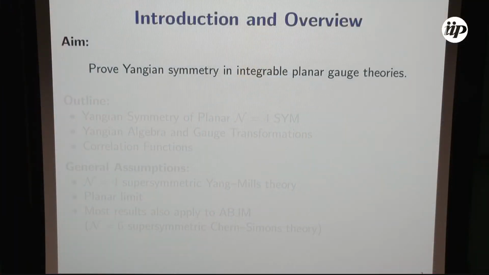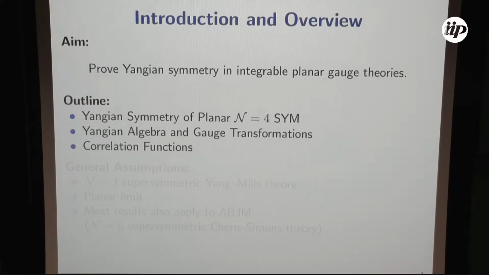And the aim of these projects is basically to prove Yangian symmetry in integrable planar gauge theories, where N=4 super Yang-Mills is certainly the most prominent example. And the outline of this talk will be that I first tell you in what sense we can understand the Yangian algebra as a symmetry of the planar sector of N=4 super Yang-Mills or related gauge theories.